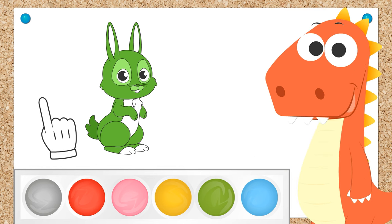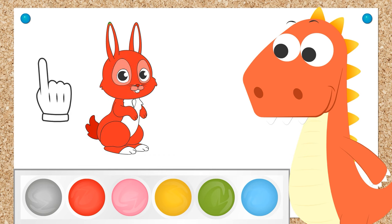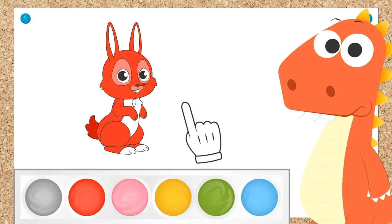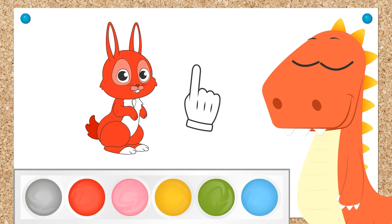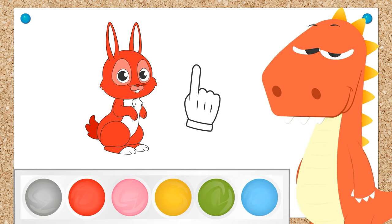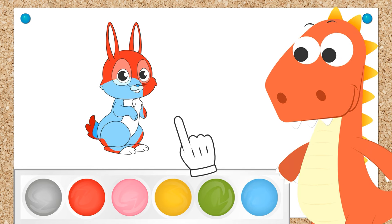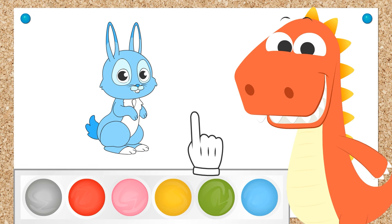You chose red this time. Let's see if Ruby looks good in it. So, Eddie, what do you think? Do you like it? I see. You are not sure. Do you want to try another one? Blue. I have the feeling this is going to be a good choice, Eddie. What do you think, Eddie? I see you do like blue.